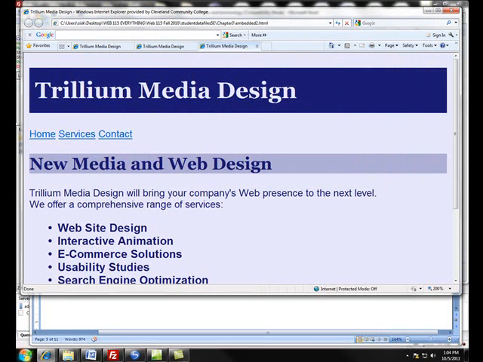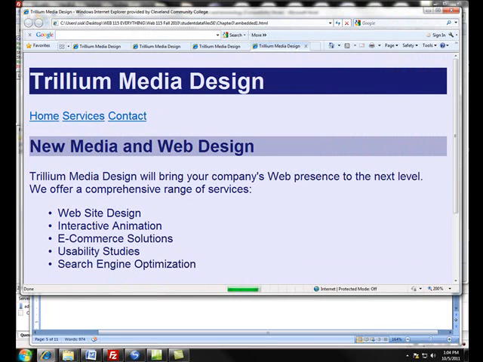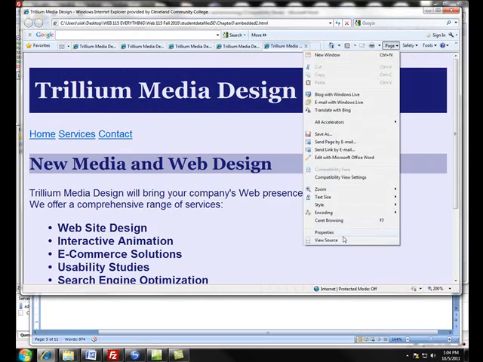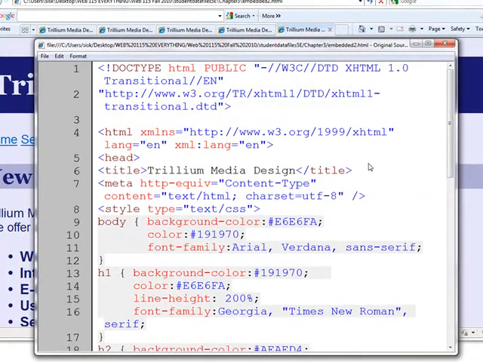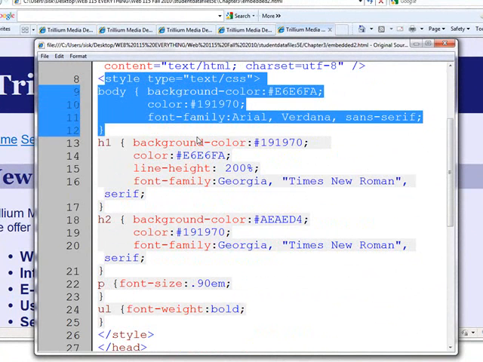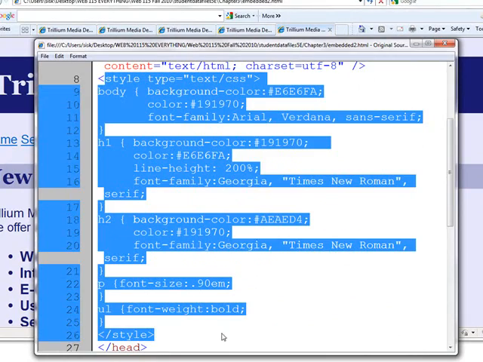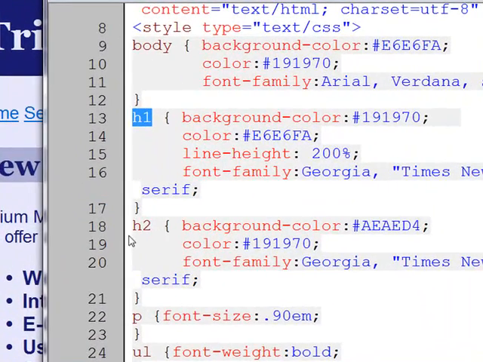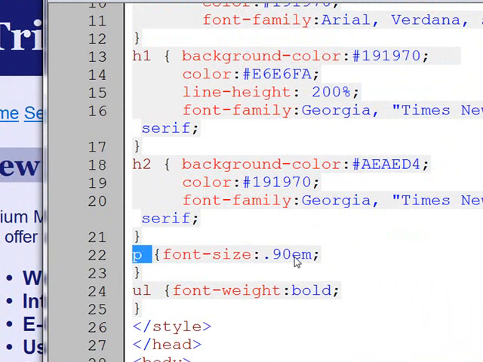Notice this one. I've got a slightly different font from what I had before. And again, the way that was done is to simply change the definition inside the style. Right there, we just added some more stuff to it. And you can have as many tags as you like, whether it's the heading 1 tag, the heading 2 tag, or the paragraph. That little M right there, the EM, that's also something very common in web pages, and I'll show you this in another document in just a moment.